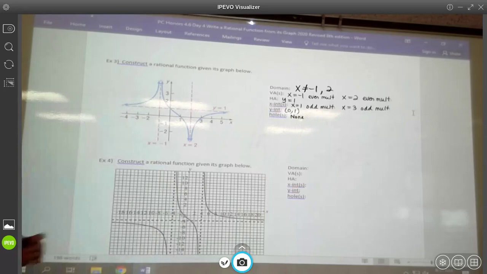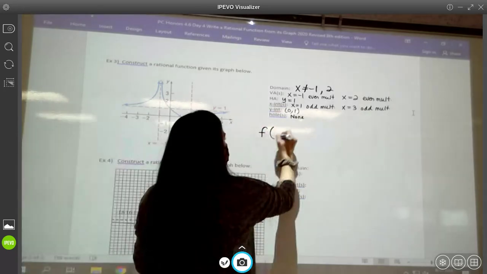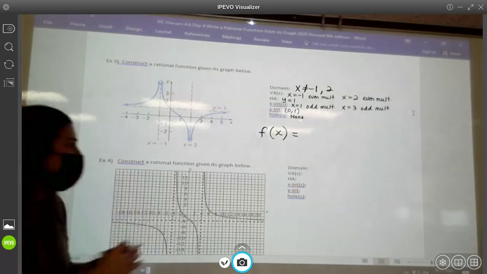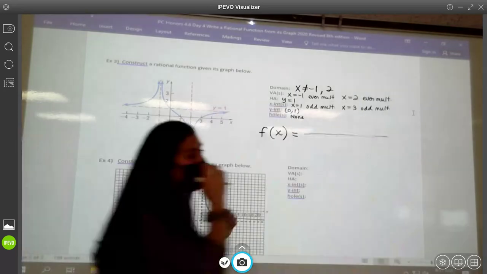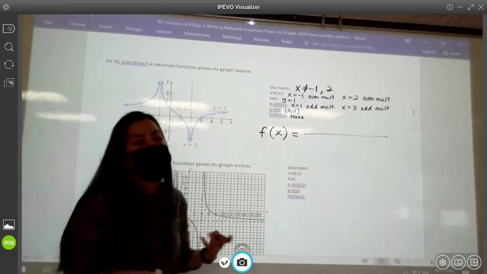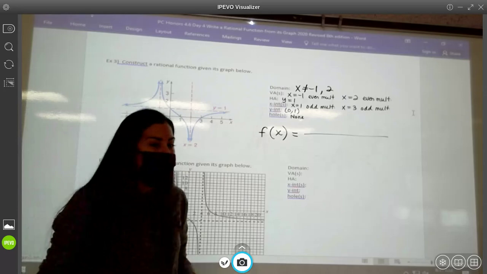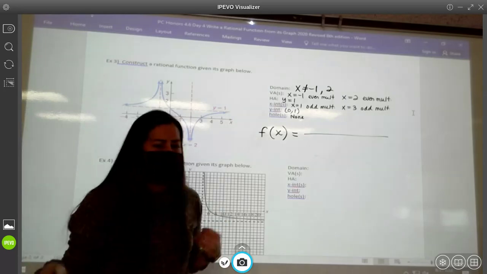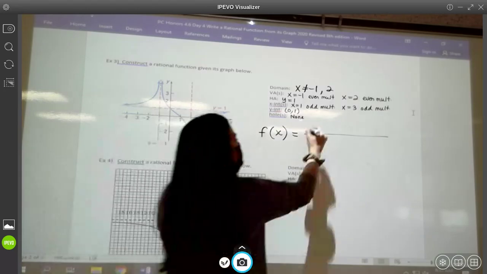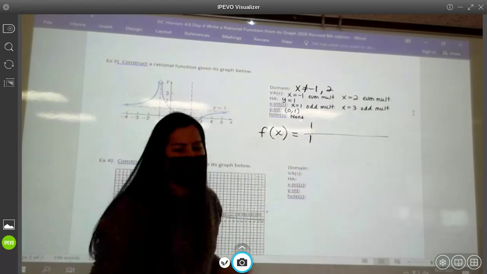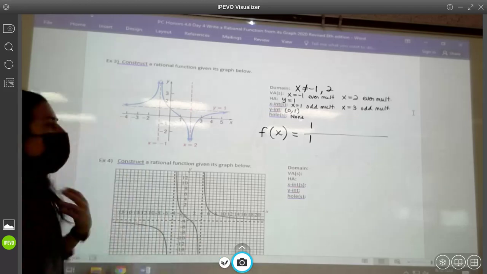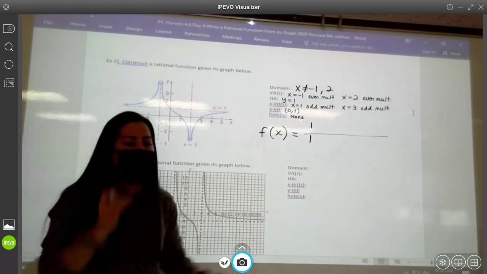All right, let's see if we can create this guy. I like to do my coefficients first if I need them. I know I have to have a leading coefficient that reduces to 1 in order to create this HA. So again, the easiest thing to do is let it be 1 over 1. But you could do 2 over 2, or 3 over 3, or 4 over 4. But if you have to multiply this out, 1's our guy, because if I put 1 over 1, I can actually erase them in a couple seconds when I don't need anything in front of these factors. But I like to put it just to know that I've made it part of my process.